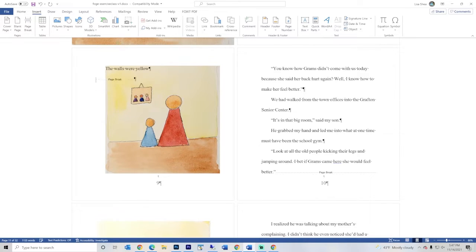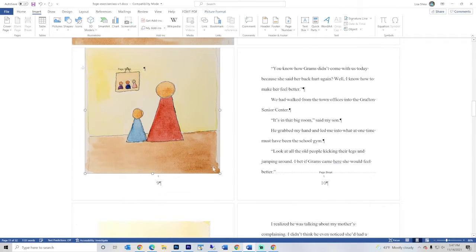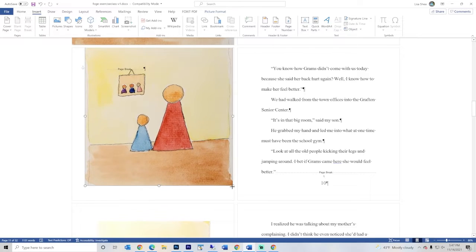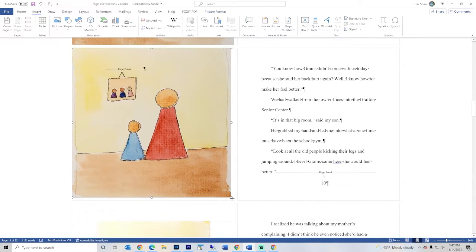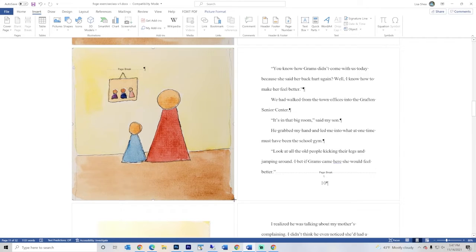So right now we're doing it with text that is on an image which is sort of in the center of everything. But if I click on this image, now that it is behind the text, I can just drag out the corners to make it bigger. There's still some margins on the side, so I can also drag the entire item to position it exactly where I want to, because it's no longer attached to any text on the page.